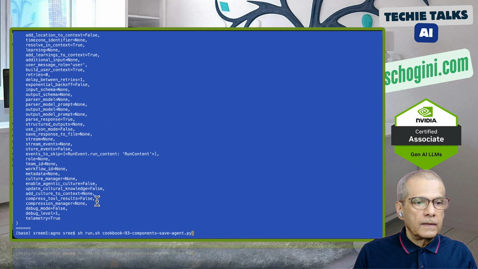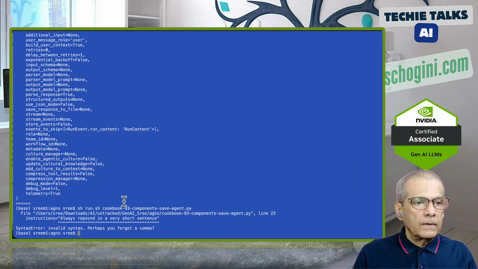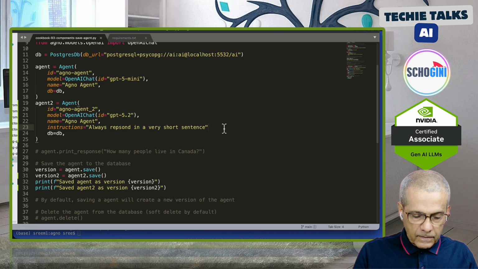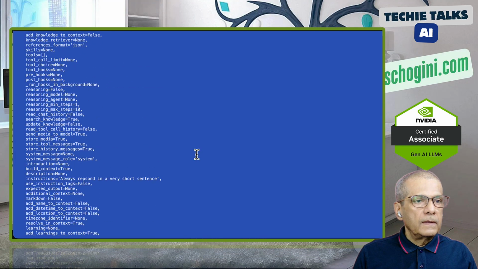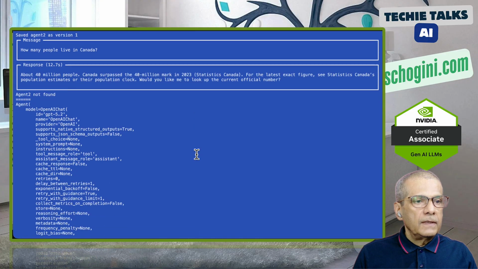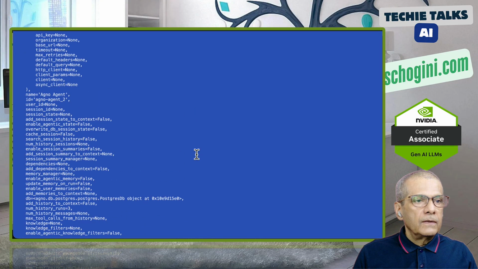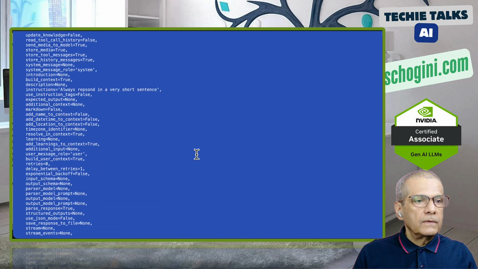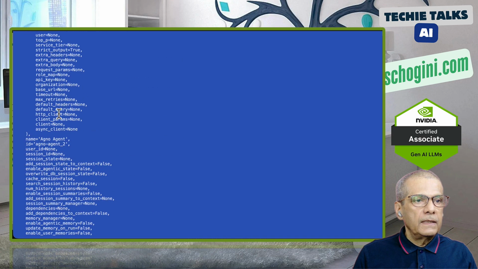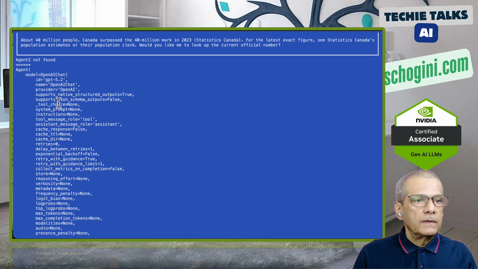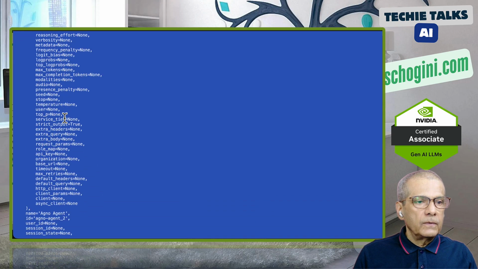Let's see how it works. Okay, there is a syntax error, one comma. Now in the database, we have two, see here, the second agent. This one is GPT-5 mini, and this one is GPT 5.2.